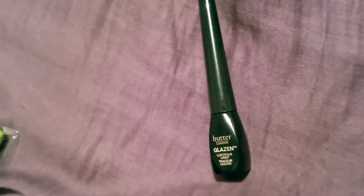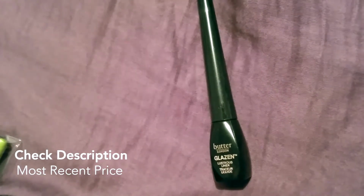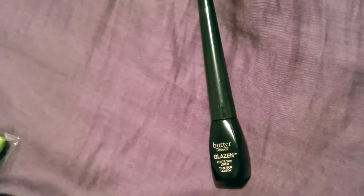With Glazen Lustrous Liner by Butter London, you can define and shine. It's a soft metallic long wear liquid liner that glides on with effortless precision. It's crafted with a liquid luster complex, and this weightless liner contains radiant sparkle to enhance eyes with a super fine shine.